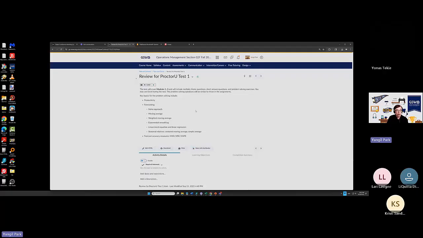Okay, so this is out of a Go view. It's under tests and exams, and it's kind of an overview of what's going to be covered. It basically covers modules 1, 2, 3. And I assume there'll be more questions from chapters 2 and 3, which are productivity and forecasting, because chapter 1 is more of an introduction. So you pay attention to those two chapters more. And some multiple choices, probably, I don't know how many short answers.